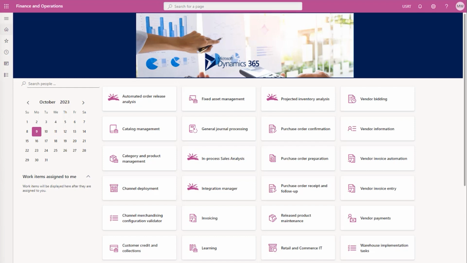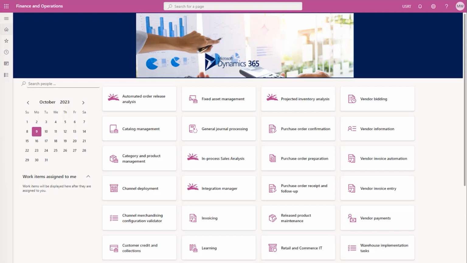I'm just using a tier 1 cloud-based environment with the Microsoft demo data installed. So we can see that we are in the company USRT because that is where I have commerce set up and enabled. We can show another video about how to do that later on. So let's deal with our address books. The store we're going to set up is actually going to be in Denton, Texas.